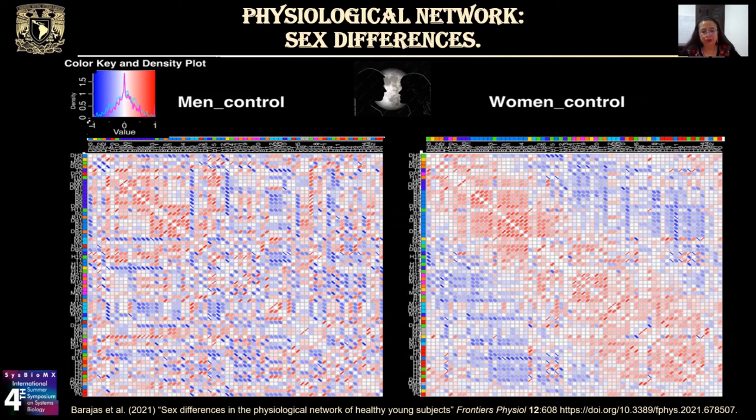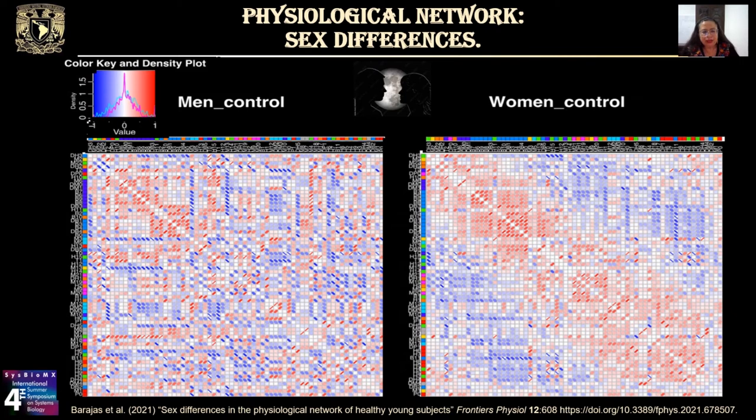We mean by health that they follow all the variables inside the established thresholds for health. I mean that when we normalize it, the values are between 0 and 1 always. We had here data from students of the Faculty of Medicine, young people around 21 years old that are healthy. We had 80 women and 60 men in these plots.